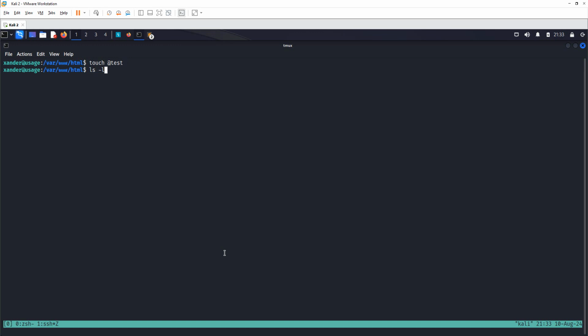Let's see if we have tests. Okay, so we have it in here. Then let's create the link: /root/.ssh/id_rsa and then tests.